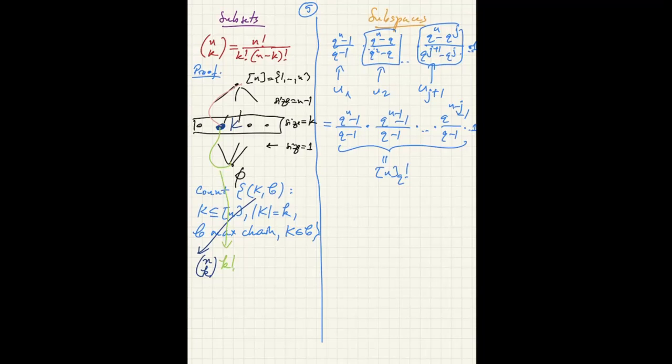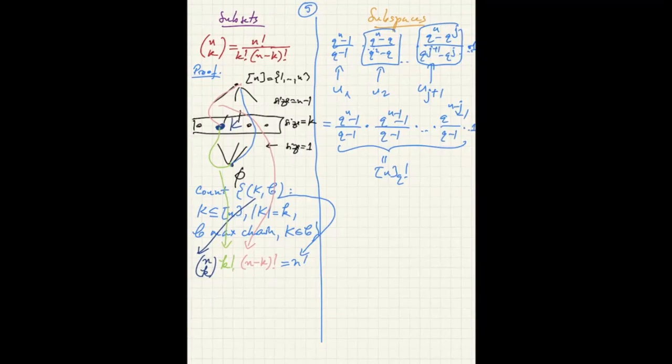But the number of these connections is going to be n minus k factorial, because that would be a maximal chain in a set with n minus k elements. Now, all these products equal what? Well, we can do the count starting with a chain first. We pick one chain. How many traces do we have for it?